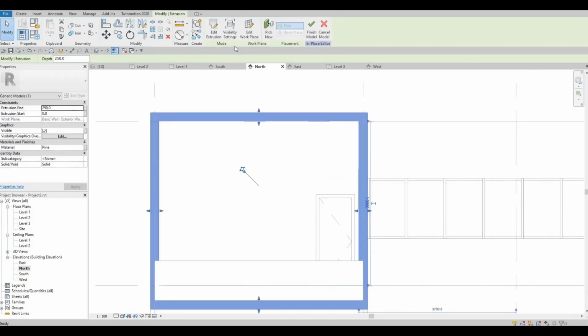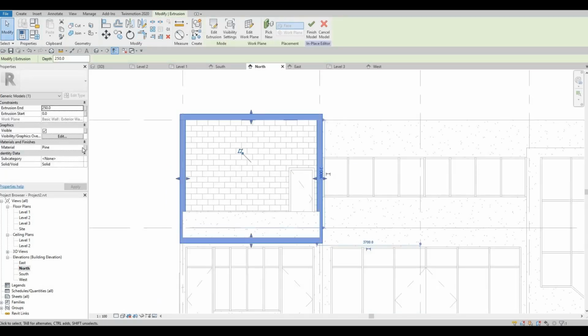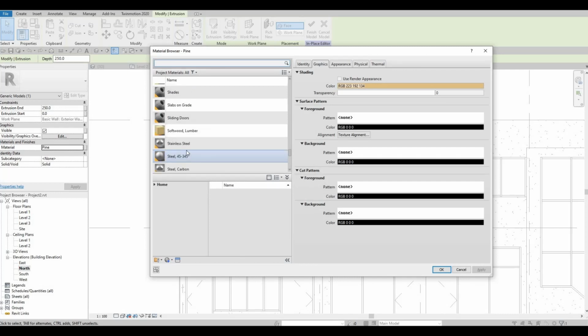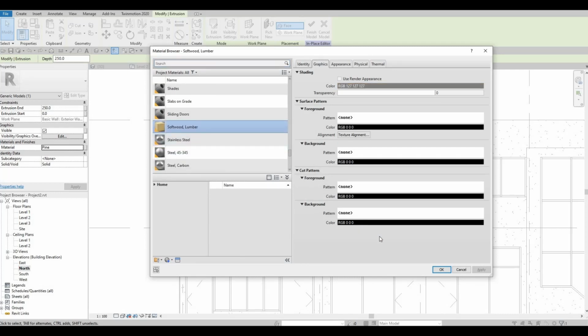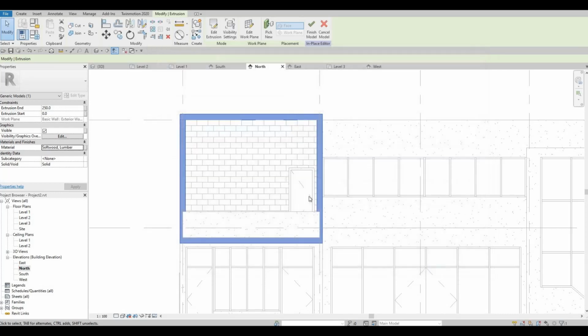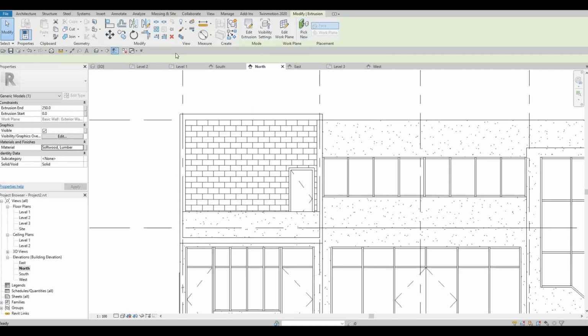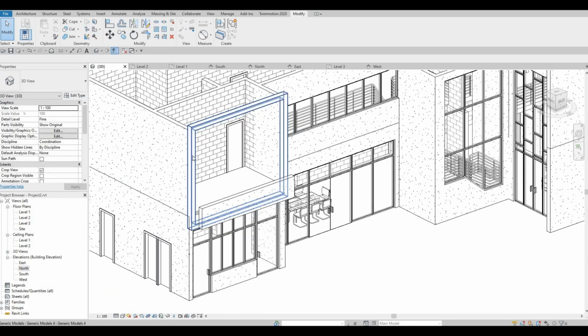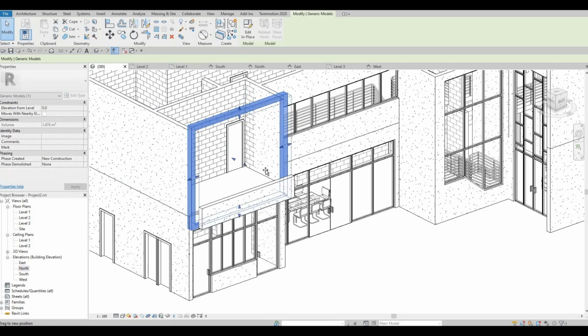Okay, and then click finish, and then let's change this to a different material. I'm gonna choose this for now. Click finish, and let's pull this out like this.